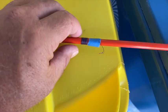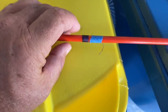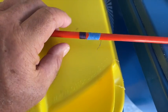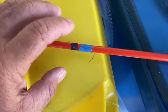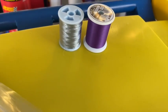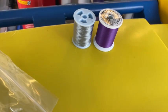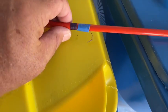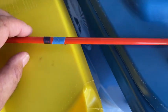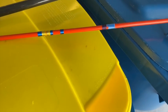It's thicker, twice as thick as what you started with, or the sum of the two sizes, but you get to lay it down side by side, and it gives you an illusion of changing colors, a lot of randomness there. I'm going to try and do this wrap again with what I've decided to use, a gunmetal gray and purple. So putting those two together, I should have some instant contrast, and end up with something. And again, I would test all of this out on a piece of unused thread or unused fiberglass here, just to see how I like it, and make any tweaks.